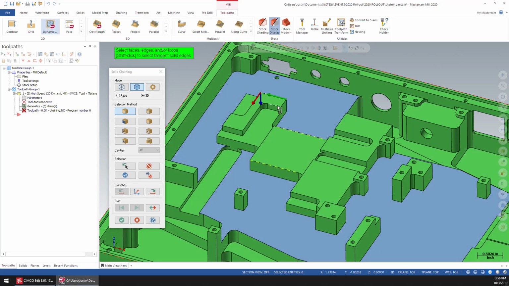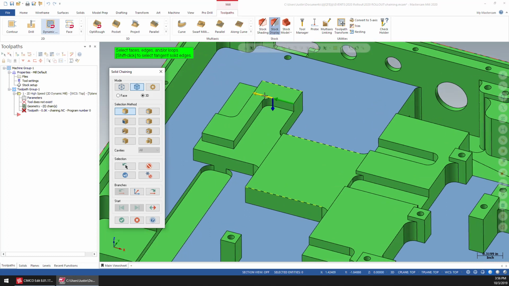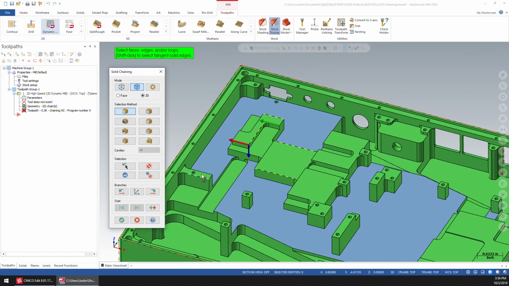But the nice thing is if I get to here and I want to work it around, I can still do it just like before. All the buttons are still the same. We can work it around. And here's where the back button comes in. We go one back at a time. So that's a pretty nice feature.